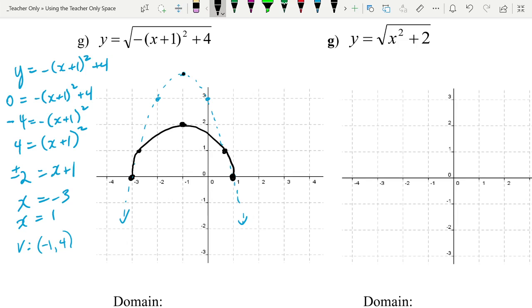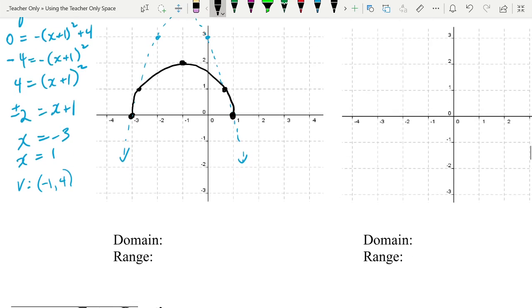Something like that. And once again, they want domain and range. This time, I can use one statement. X is greater than or equal to -3, but it's less than or equal to 1, because it's a continuous line. Range, I can do the same thing for range. I can make a continuous statement. Y is greater than or equal to 0, but it's less than or equal to 4. No, sorry, not 4. 2. Sorry, I was looking at the blue line for a second.